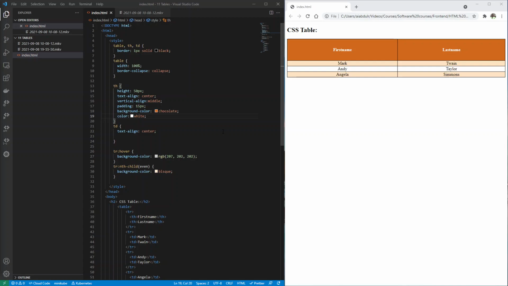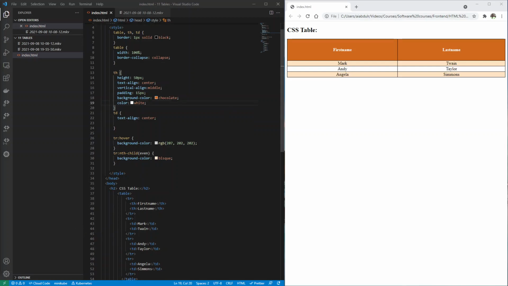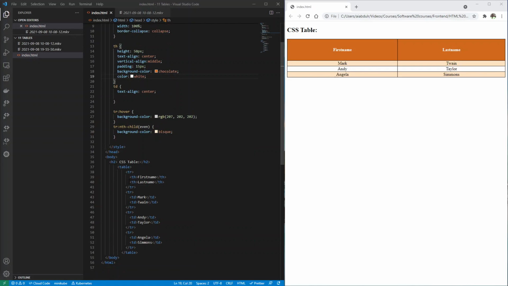So you would want to have that feature in there. There are two steps to this. You have to encapsulate your table in a div, right? And then you have to add the overflow attribute to the div.